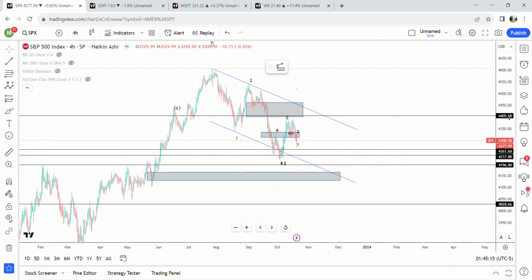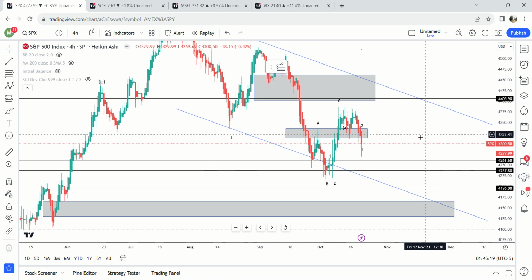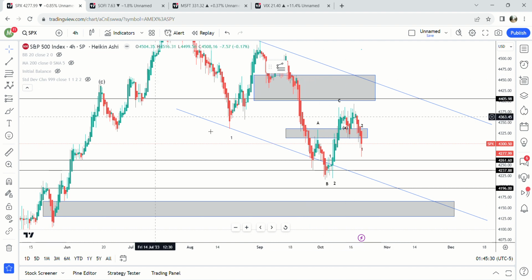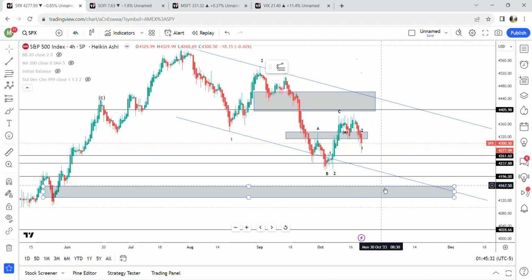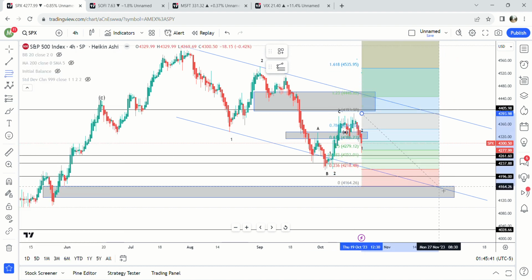If we keep on coming down here, though, the good news is that we should get some relief here soon. If this comes all the way down here to even down to here, 416, then depending on if it's a third wave or if it's a C wave, or if it's wave 1 of the Y wave down, we should get at least a bounce to probably 425, but more likely like 428.